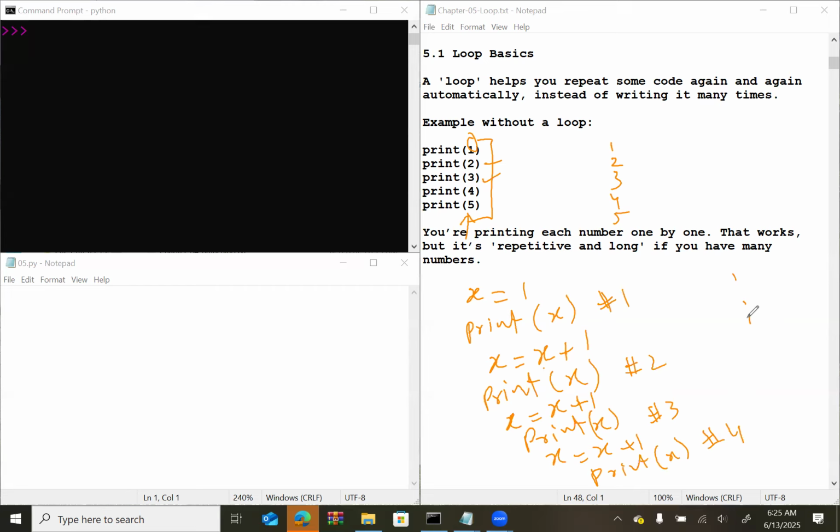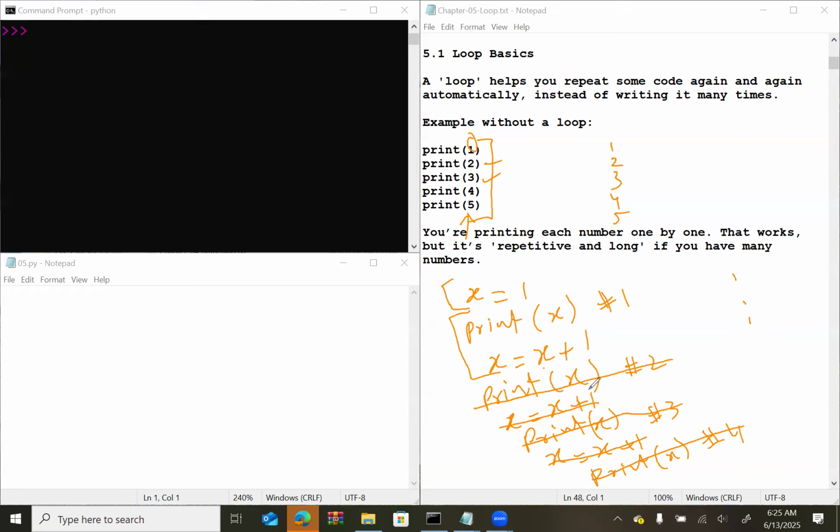Now, if you want to do it with the loop, anything that is common, we will keep one copy. The remaining part is repeating again and again, so we will cancel all the others, because print x and x is equal to x plus 1 are the same thing.